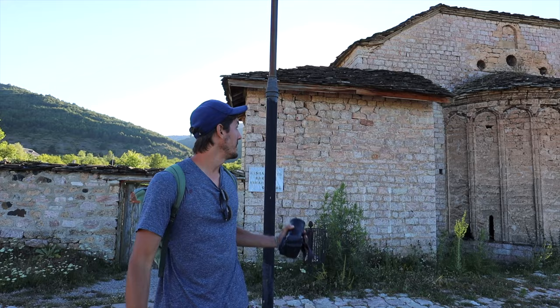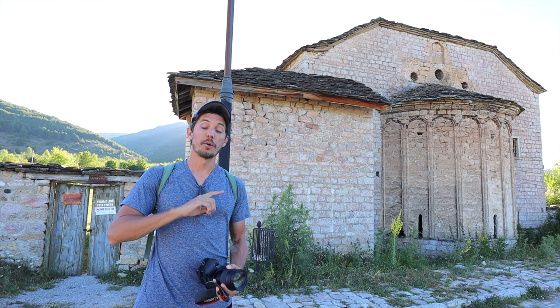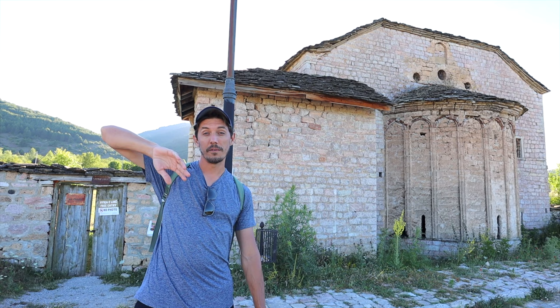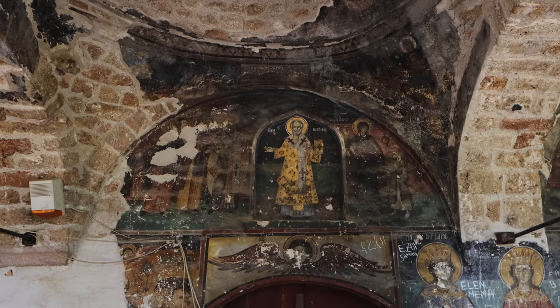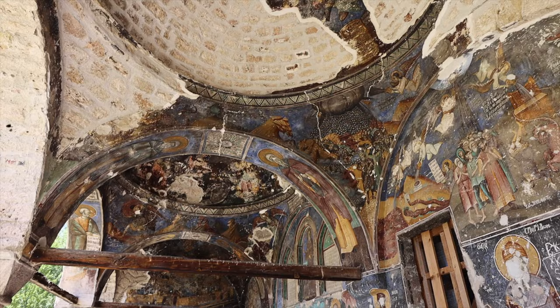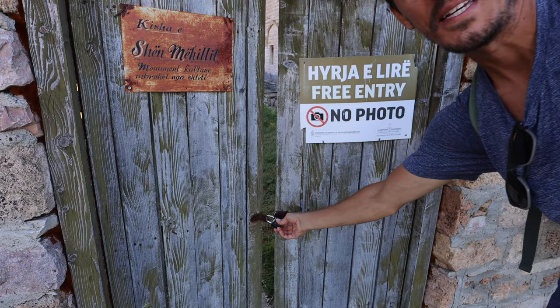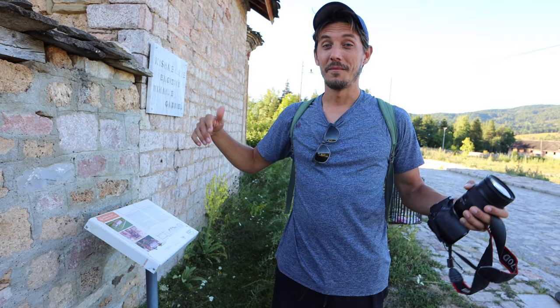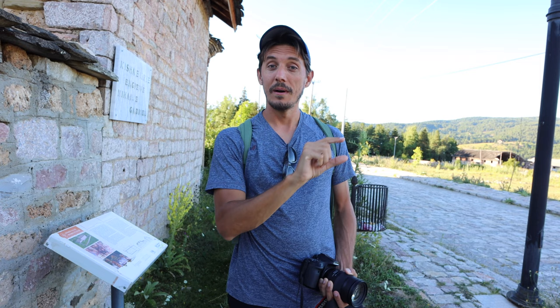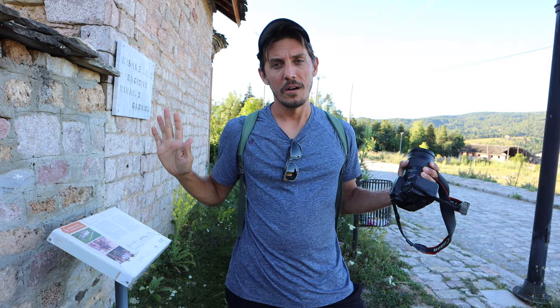This behind us is one of the churches we visited on the tour. It doesn't look like much from the outside, but inside it is so beautiful — it's an Orthodox church so the style is very different. Every inch is covered by colorful frescoes and Christian imagery. Some churches also have frescoes on the outside walls so we do have some pictures to share. They are really protective — you can't even enter the grounds without a key — so it felt very special. These things are over 300 years old. If you come here, go to our hotel and ask for Angela — she'll give you a tour, it's 100% worth it.